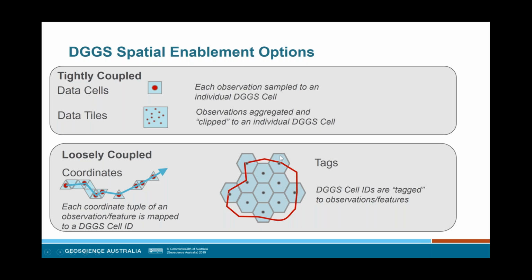You can also use the concept of tagging, which I think is really neat, and I like this the most out of all of those. This is where you can take your object and say, I want to keep my object the same. I don't want to mess with my data structures, but I want to add to it. I want to know which DGGS cells live inside or are associated with this thing. So you can see the focus has moved from the cells to the object, and the object is then storing a list or a set of DGGS cells that are contained within it.